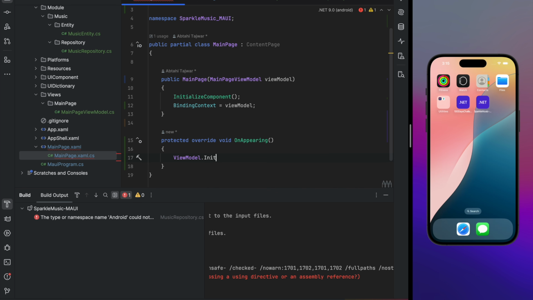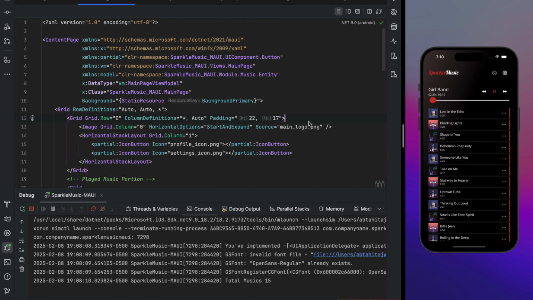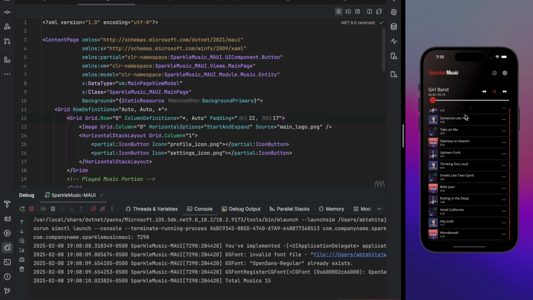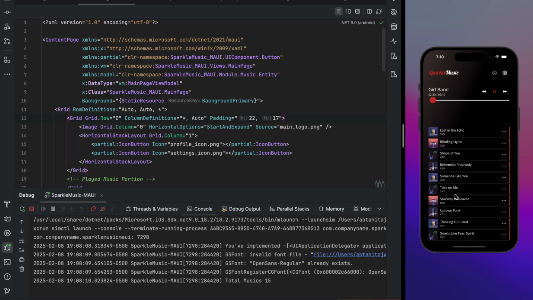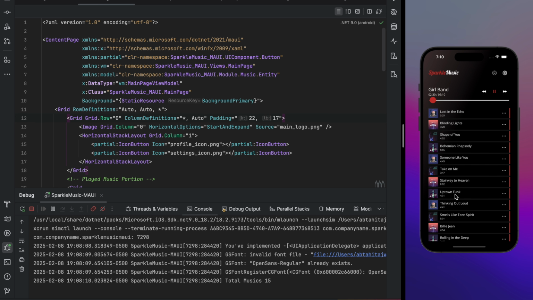So let's get started. Last episode, this is the UI I've built, and this is the main screen to show musics, and this is working pretty smooth, and also this is beautiful. In this episode, we will need to show the real musics, right? Because this is a music app at the end of the day.